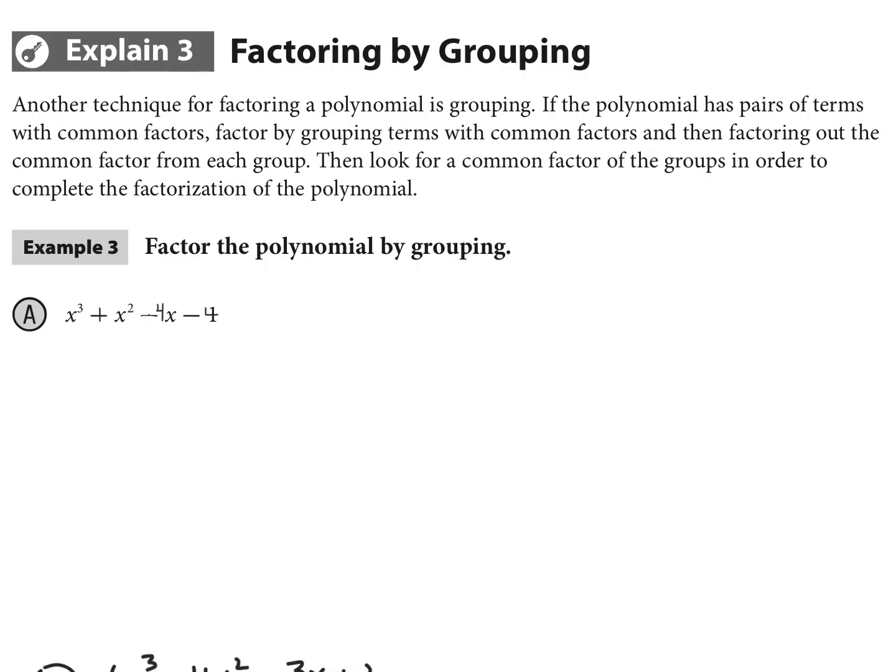Okay, so this is our last factoring type, grouping. So a few things that I want you to know. First of all, grouping generally happens when you have 4 terms. It can happen with 6 or even more, but 4 is the most common. And when we do grouping, we're going to be looking for GCF, right? We're talking about common factors.